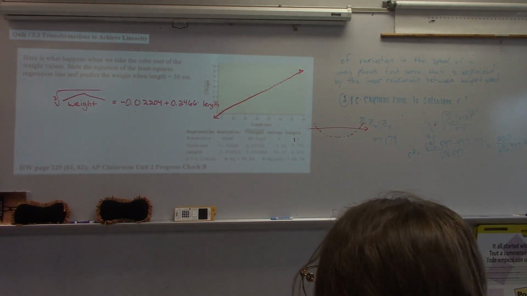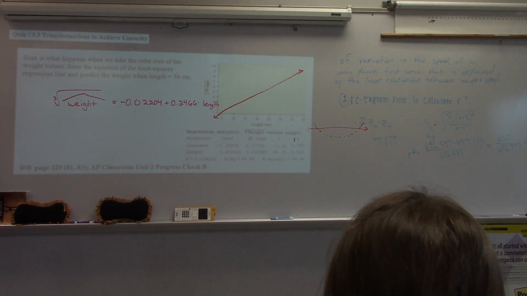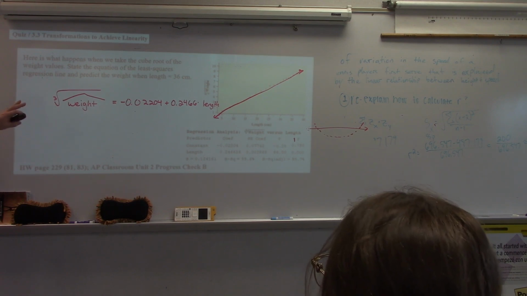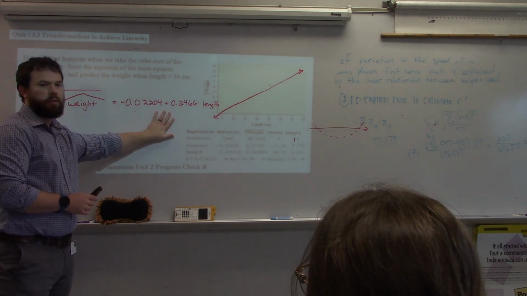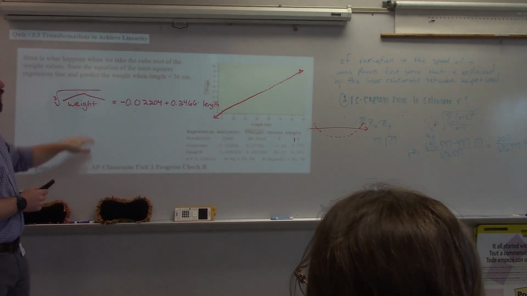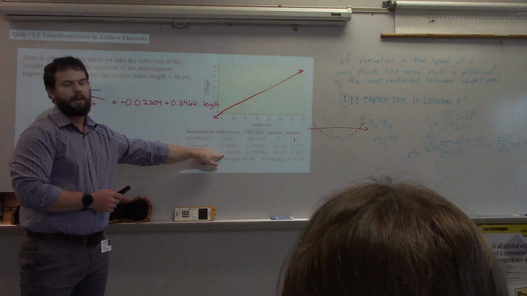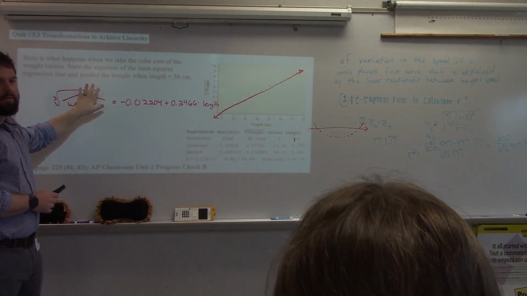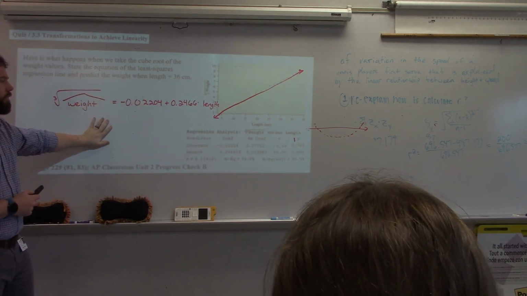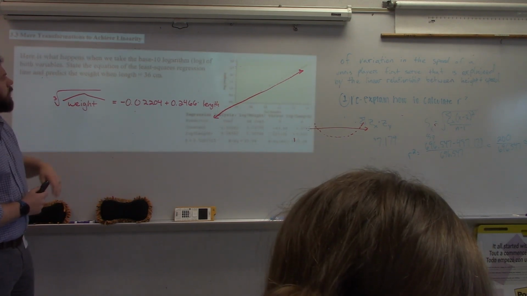Is this going to be on the review today? Not this. There's one thing that will, but it's super easy. But nothing about logs, and not about writing the equation like this, at least when there's a transformation. But you should be able to do y hat equals the constant plus that times the variable. It's just the transformation, and that won't be there. So don't stress that. Okay. All right.